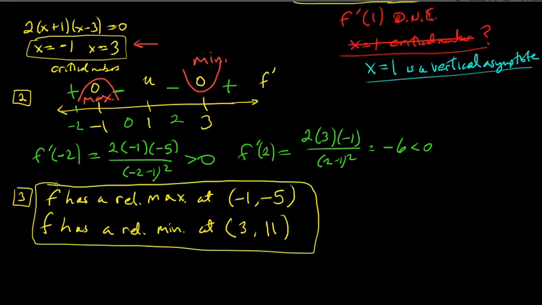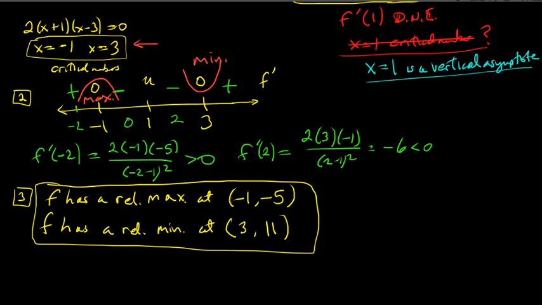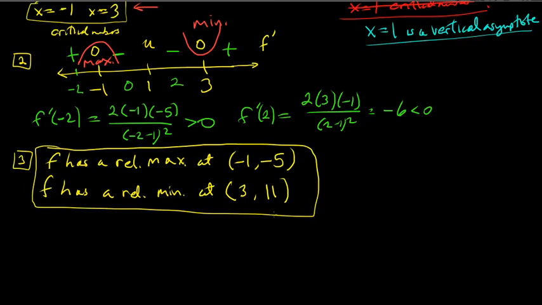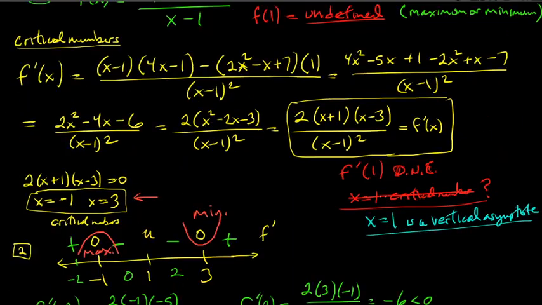Now, that's not always going to happen. You could get two relative maximums, or two relative maximums and one relative minimum. You might get 8 relative maximums and only 3 relative minimums. It really depends on the function. But if you get 3 critical numbers or 4 critical numbers, then you might have more than one of each. So just be aware of that. And maybe we'll do one more example to show you that you can definitely get more than one of each type.